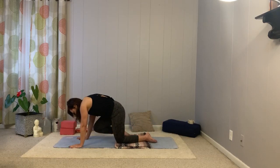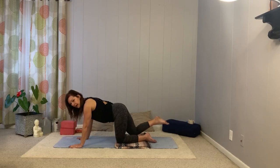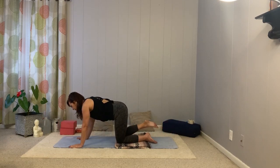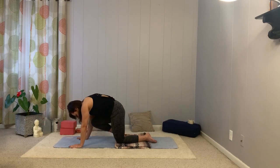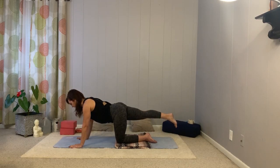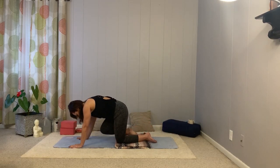If it bothers your hands, once again, take your hands up on something higher. You could do this kind of from standing. Your hands could be on a table, and you can still do this. Your leg just won't go quite as far back, or maybe you lean over a little bit toward that table or the chair. Okay, come back to center.